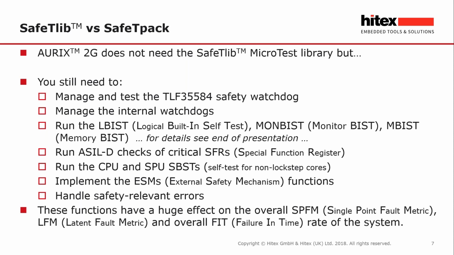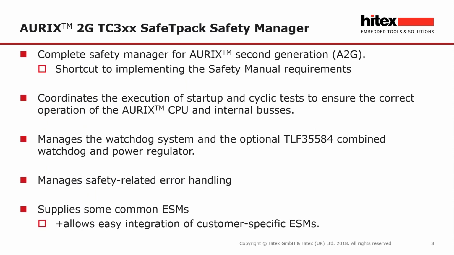And this is essentially a complete safety manager for all of the AURIX second generation devices. This is TC3XX. And like the safety lib, it's a shortcut to implementing the requirements from the safety manual. So it's doing a number of things. It's coordinating the execution of startup and cyclic tests to make sure that the AURIX CPU and its internal buses are ready to run your safety application. It's managing the watchdog system and the external TLF device, and it's also managing safety related error handling.